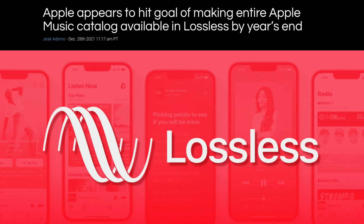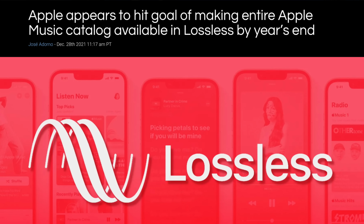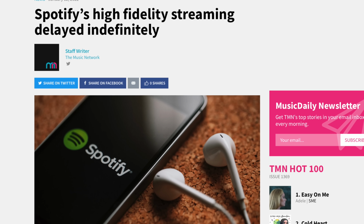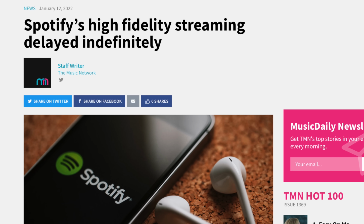So as far as premium plans go, I have to lean towards Apple Music in terms of affordability, but yeah, if you are counting free version, Spotify has still got Apple beat there. Another point that certainly should be mentioned is Apple has recently switched all of Apple Music to lossless playback. So if you care about having high bitrate, high fidelity audio, Spotify has kind of delayed those plans and has since said we don't really know when we're going to offer lossless playback, even though they said they want to do it eventually. Whereas Apple really accelerated that timeline.